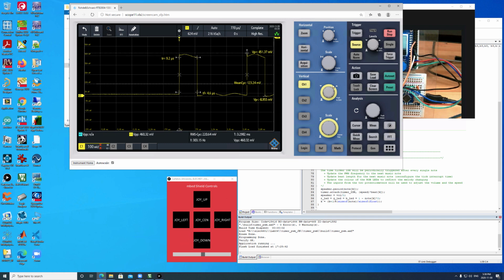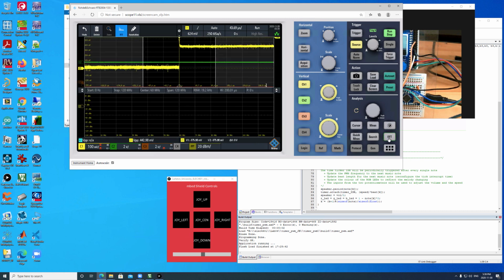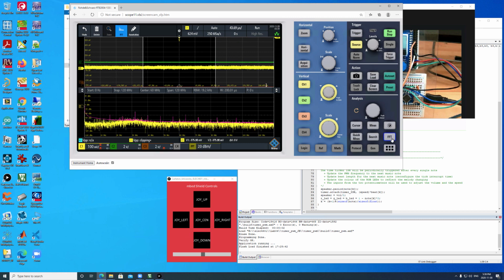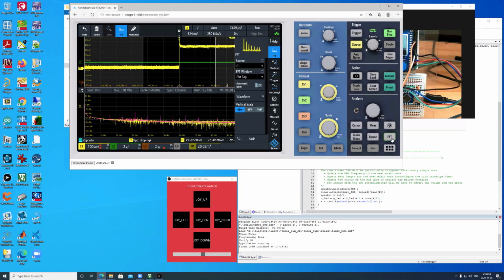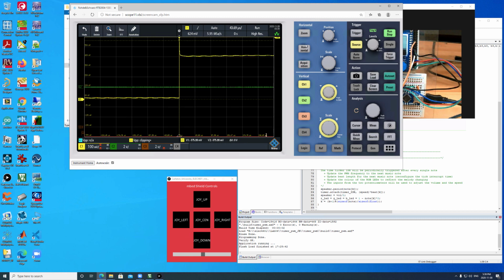Oh, I should show you one other thing. So continue running. You can also look at the frequency content to make sure that the tones you're going to be asked to generate exist on the frequency, in the FFT of the input signal. So that's how you can get to that one. Okay, so you double click it to get rid of it later. Let's turn that volume down and end this video.